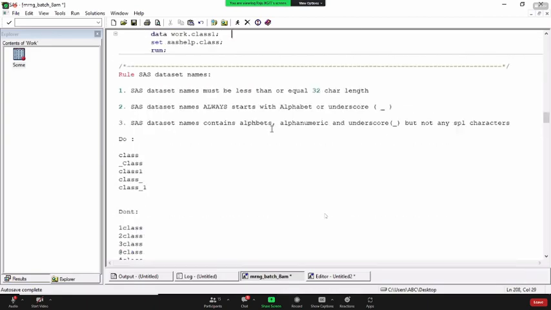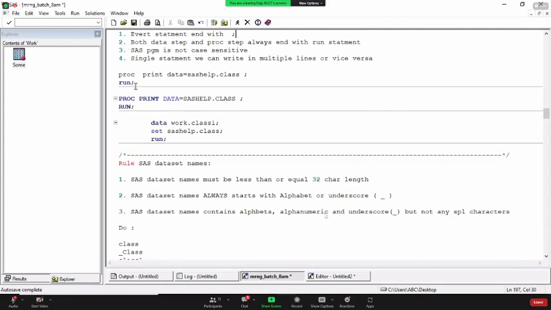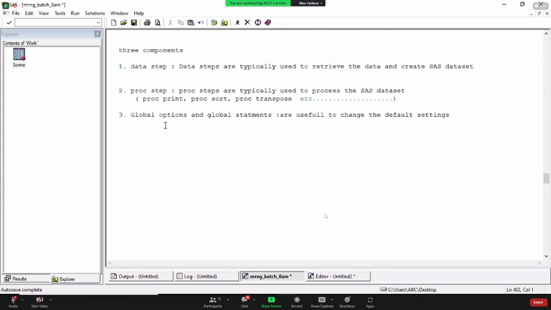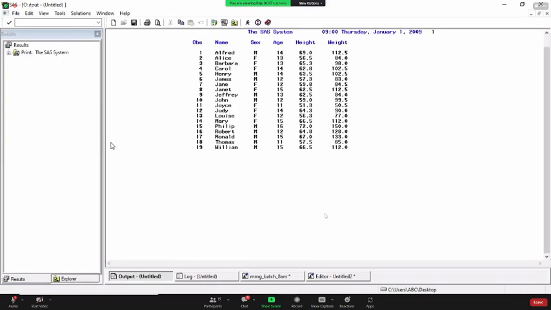You wrote some proc steps, right? Your requirement is to print the SAS help class data set. It's printing, but did you observe that the title is coming as The SAS System, and it is giving the system date, the running date and time, and the page numbers?